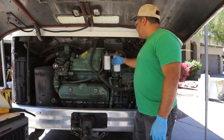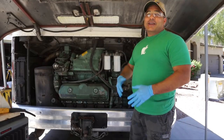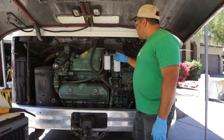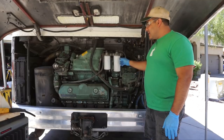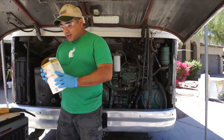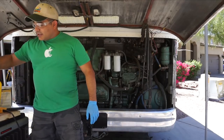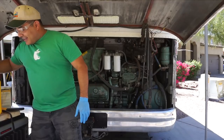We went out and bought some fuel filters and some air filters. Hopefully we don't lose prime because we don't really know how to prime it. We've seen some videos of people priming it, and we've heard if you take these off and you're careful and fill them all the way up with diesel, you won't have to reprime them. So we're hopeful that's what happens. This is a Napa 3118 and a Napa 3120 — that's what we're going to be replacing. We've got a brand new 3118 and 3120, a big strap wrench, and some diesel in the proper container.